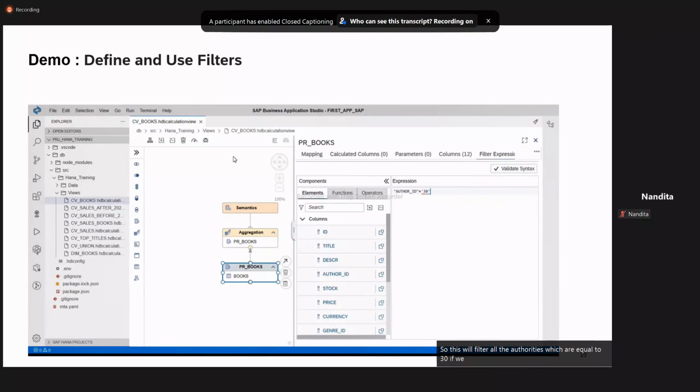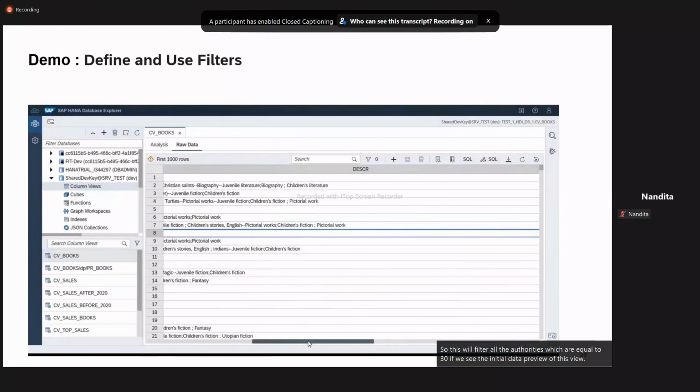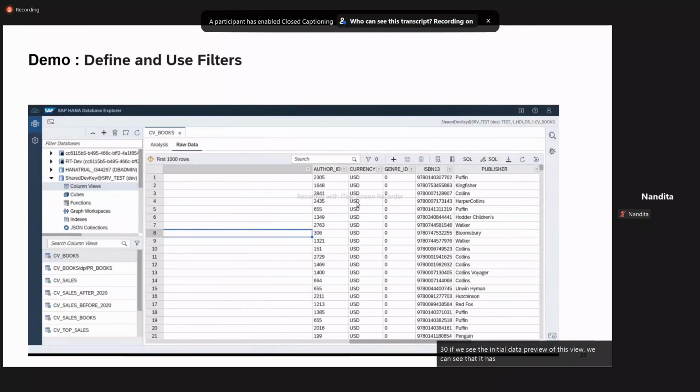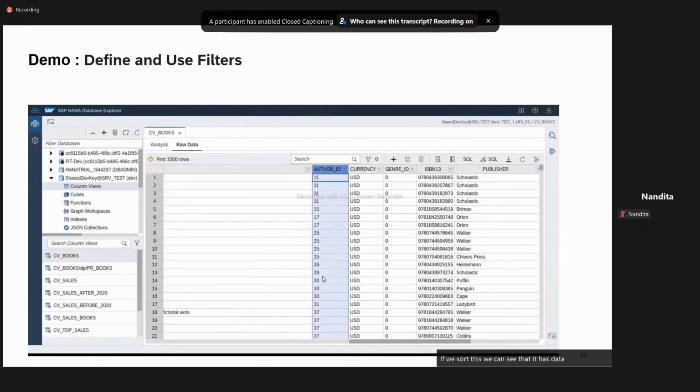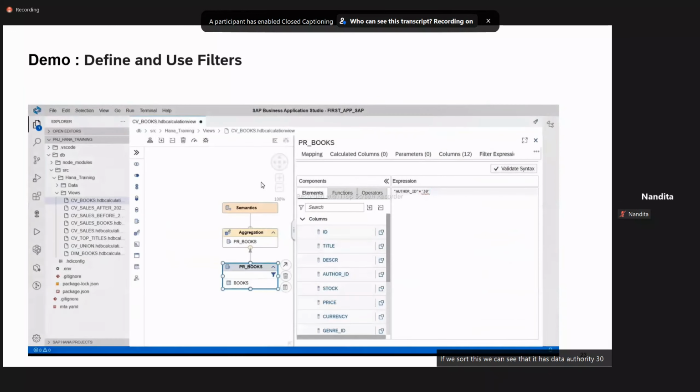If we see the initial data preview of this view, we can see that it has data for multiple author IDs. And if we sort this, we can see that it has data for author ID 30. Now we will activate.